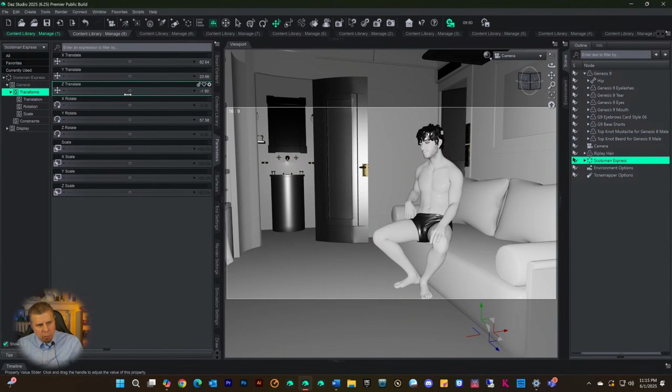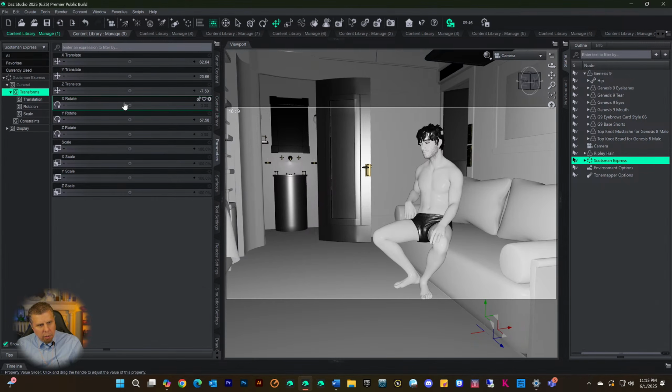Okay, a little bit more Z. Okay, we'll rotate it Y. And we'll go Y up a little more.